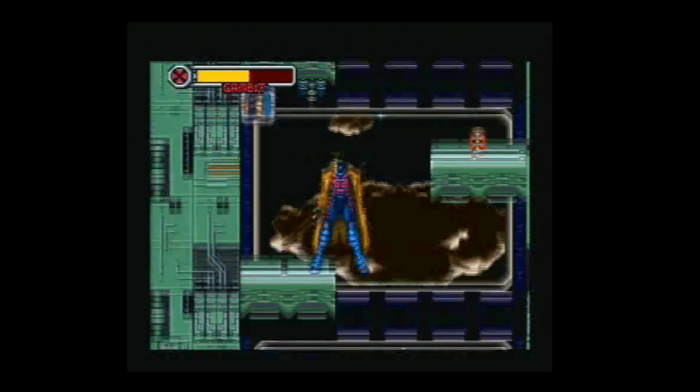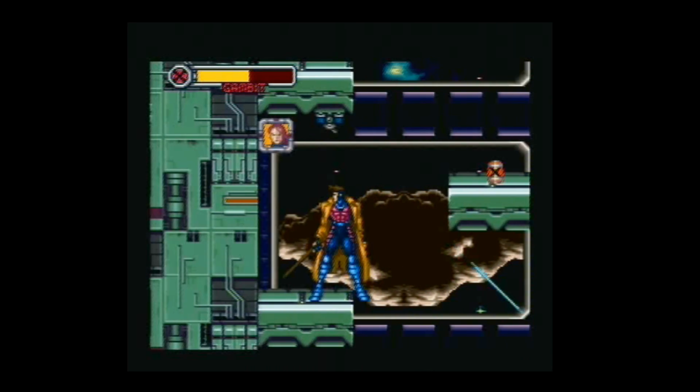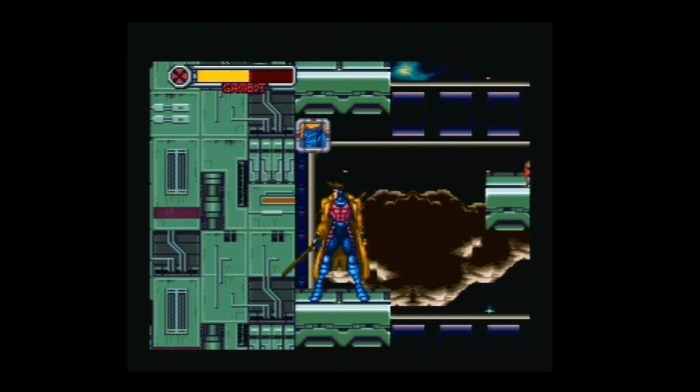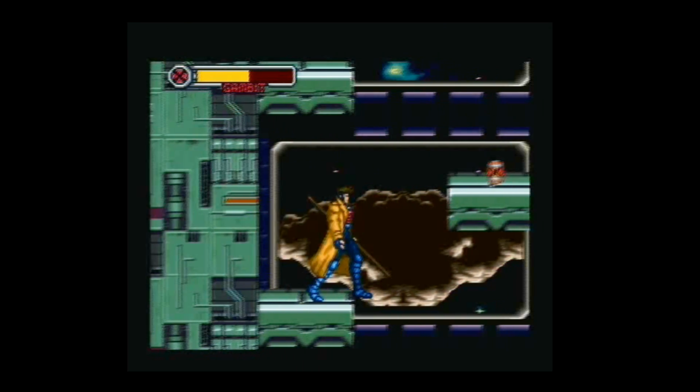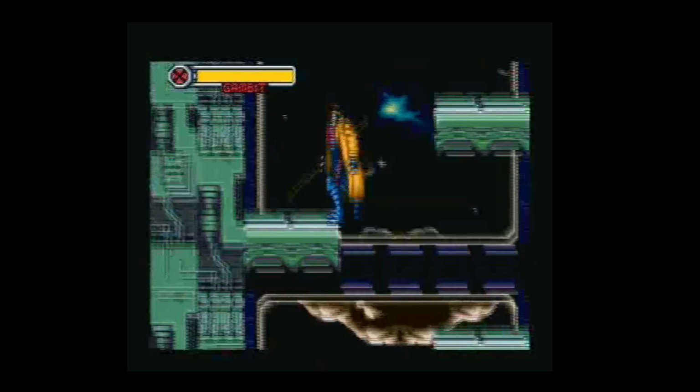As you progress through the rest of the final stages, one item you should pick up is a free life icon with a random X-Men character on it. I would suggest waiting for the icon to show Psylocke's or Cyclops' face, since those two have the most difficult final stage bosses in my opinion.